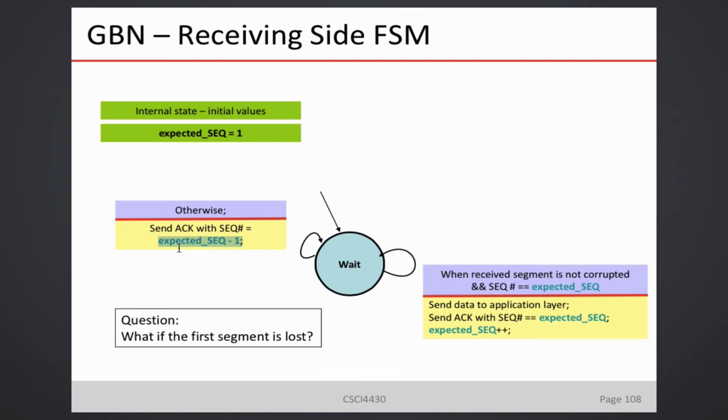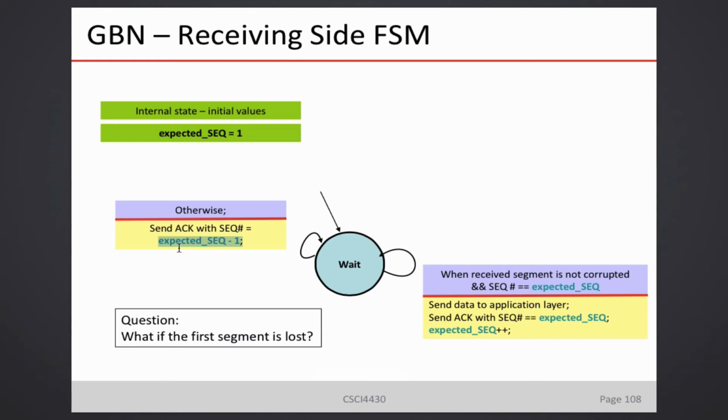Okay, one small bug. The small bug is, what happens if the first segment is lost? Let's say that I have 10 packets to send. First guy is lost. Then we will enter a very abnormal status. The abnormal status is, I will have this edge being triggered. Let's say I've missed the first sequence number, there's 1. Then I receive sequence number 2 data on the receiver side.